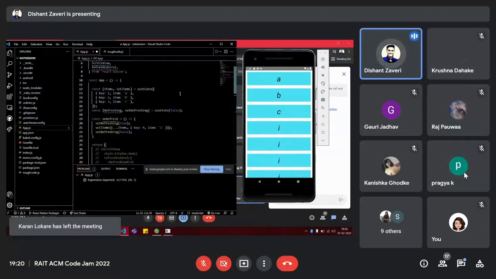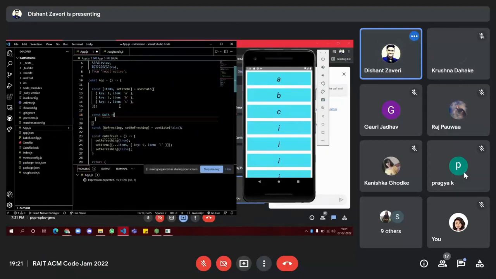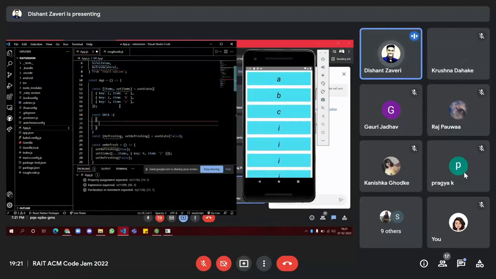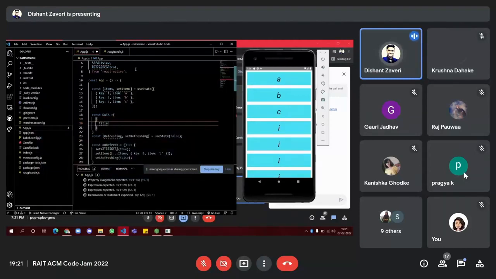So now let us create sub arrays also. First we have created a constant of items. Now we can create a data constant. So this is how you create data. This would be very helpful when you fetch an API or data. This is very important. Whenever an API is displayed, this is how a JSON string is displayed. You have to use a JSON converter in your Chrome browser. Once we start making the app, I will show you it.